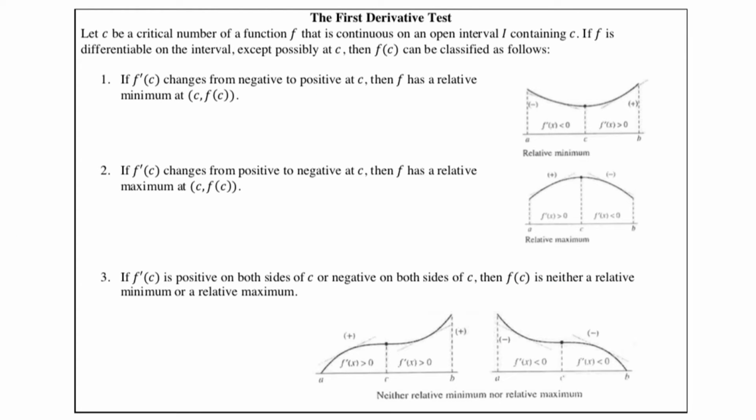So today we're going to take what we learned yesterday and extend it from just increasing and decreasing to now talk about relative extrema, so a relative minimum or a relative maximum. To do that, we are going to look at what's called the first derivative test. And I'm just going to add on here for relative extrema.